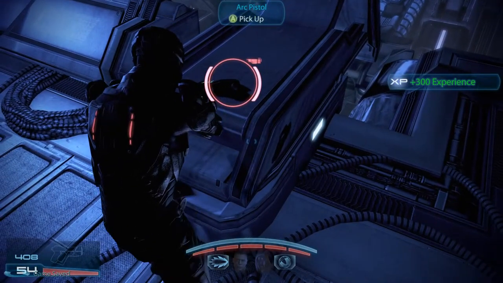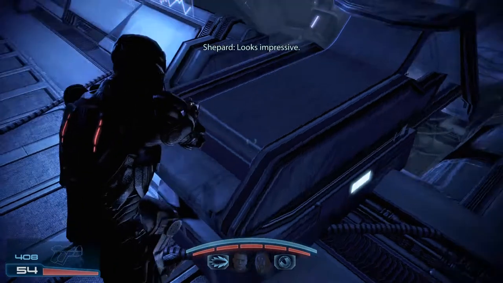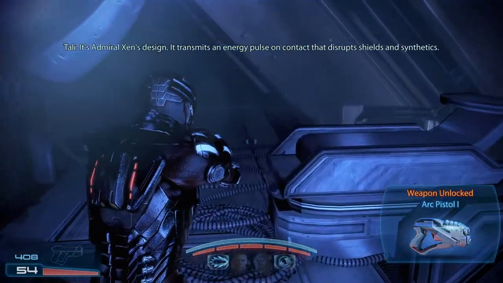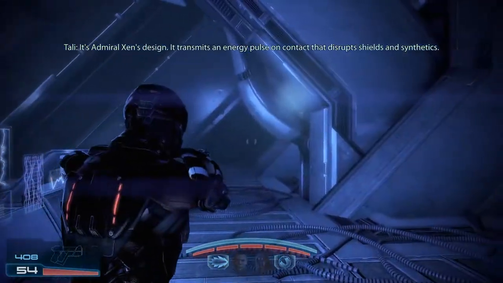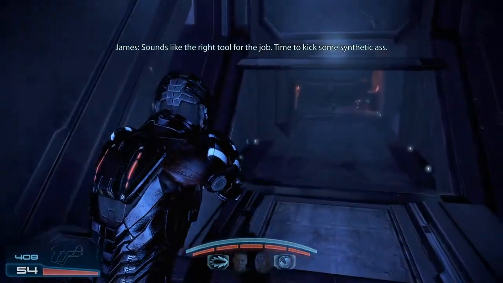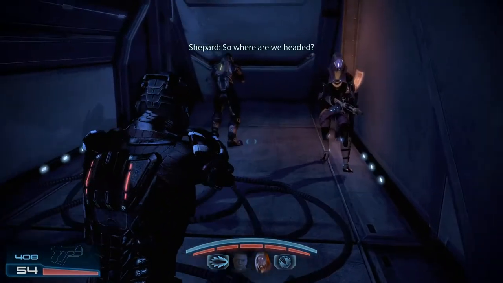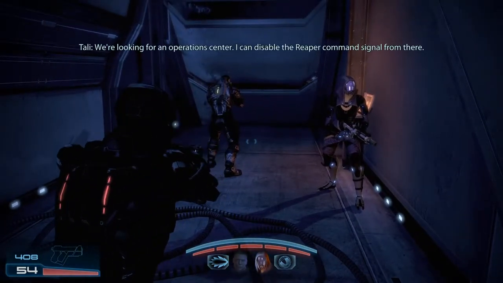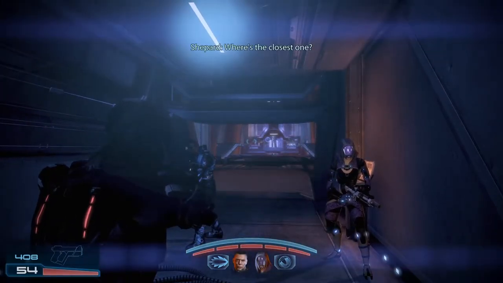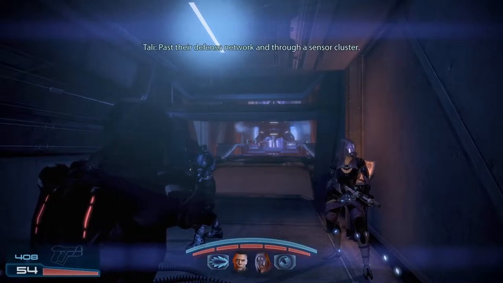All right, so we have an arc pistol. Looks impressive. It's Admiral Zen's design. It transmits an energy pulse on contact that disrupts shields and synthetics. That'll be handy. Sounds like the right tool for the job. Time to kick some synthetic ass. So where are we headed? We're looking for an operation center. I can disable the Reaper command signal from there. Where's the closest one? Past their defense network and through a sensor cluster.